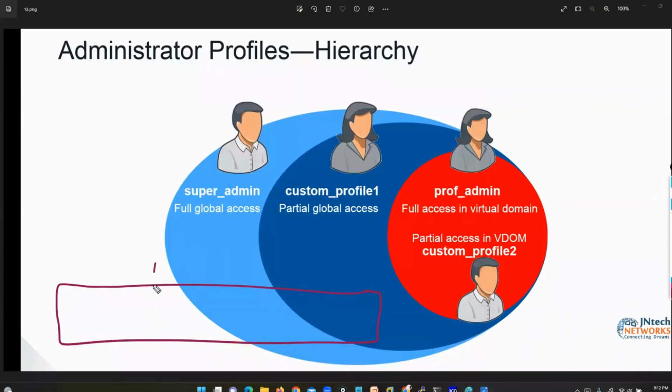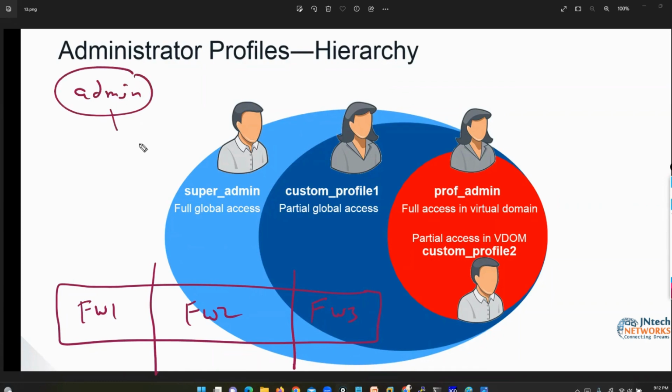So for example, we have firewall 1, firewall 2, firewall 3. If any administrator has the super_admin profile, he has full global access. It means this administrator can go anywhere, can go into any firewall box, can do any kind of change.